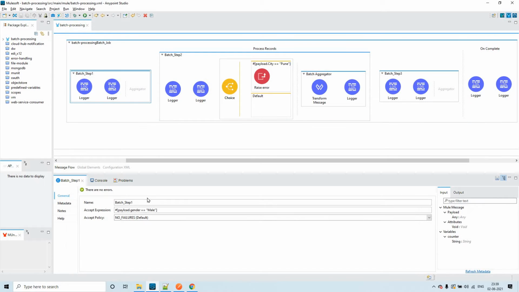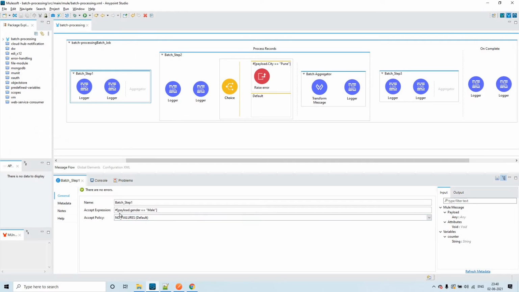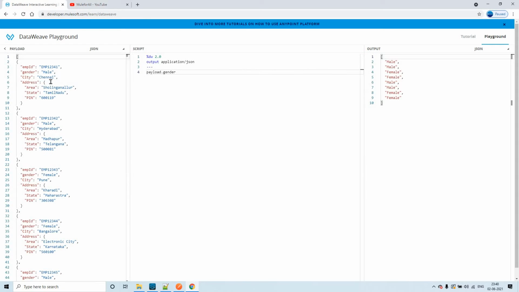Now I have put something like an accept expression, I have configured something there. Before we discuss these things, let us go through this payload. If you see this payload, it's employee information across different locations and different states. But I have configured the accept expression based upon gender.